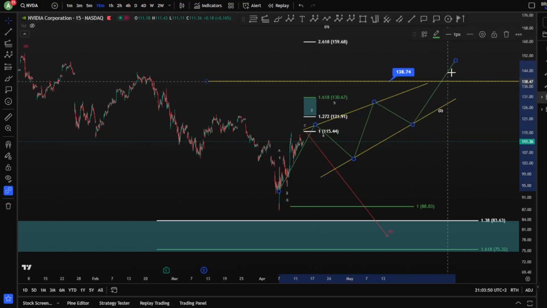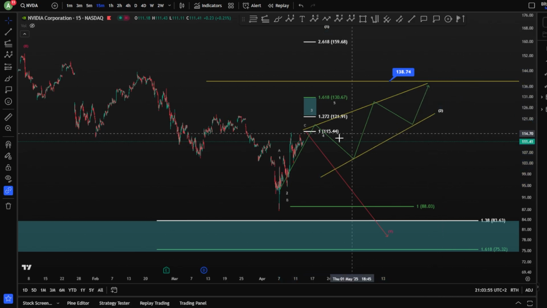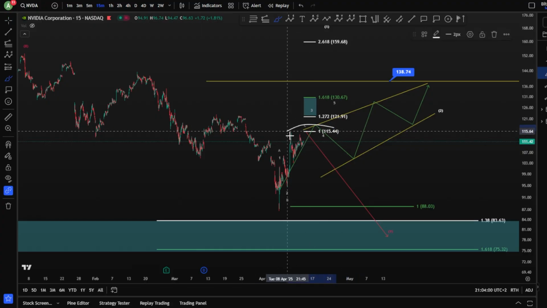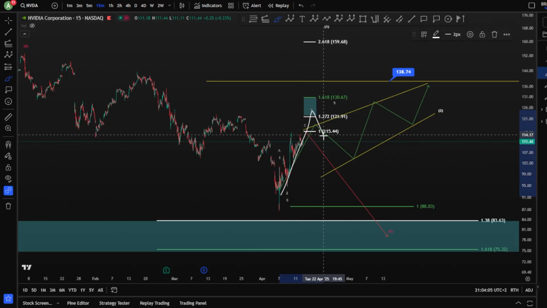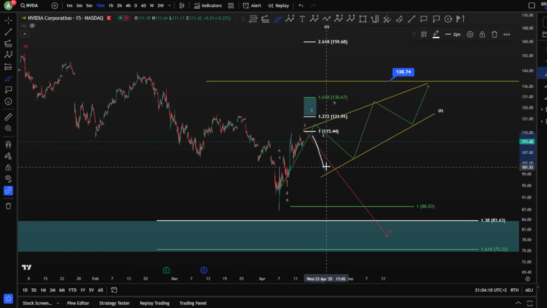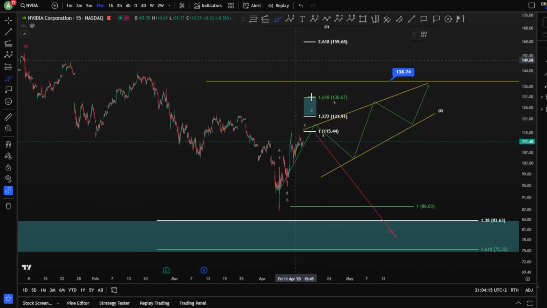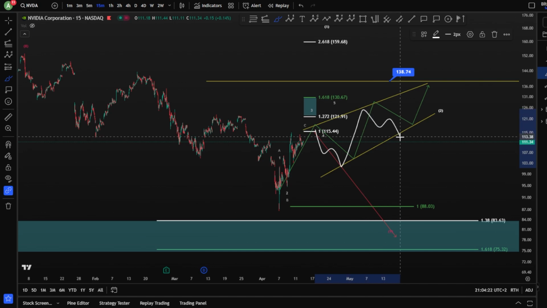We still need more data, right? More price action to get a price decision. What is it going to do? The 1-to-1 fib level is a price decision. If we overshoot it, we are much more likely moving for a wave 3, 4, and a 5. If we hit the 1-to-1 fib level, we move towards the downside. You have two scenarios. Definitely you're moving towards the downside. The first scenario is 3-wave corrective for a wave 2 in a leading diagonal, and then wave 3 as a zigzag, wave 4 correction, and final zigzag for a wave 5.